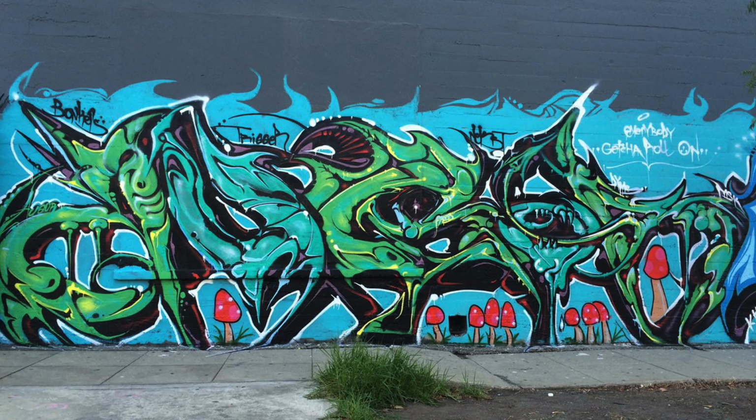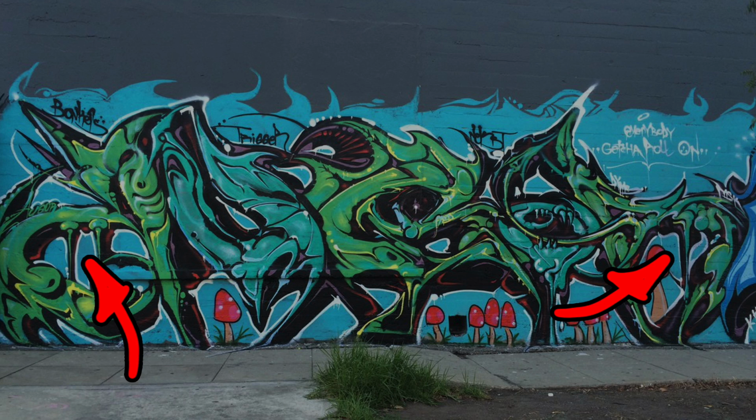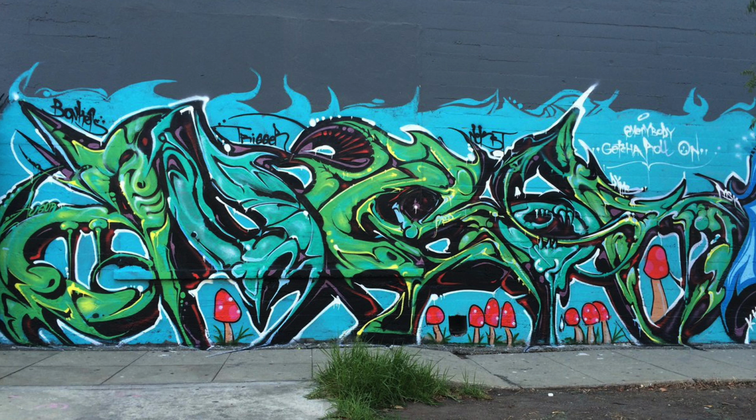Moving on to the next piece, this is pretty simple to break down. He's got a lot of negative space in these letters, and once again, what do we see him do? He fills this negative space with exterior details, extensions, things of that sort. Parts of letters that ooze and drip around in order to once again go ahead and fill these negative spaces. You can especially see this on the A, for sure, and a little bit on the R. And on the R, you'll notice he even adds a little bit of a mushroom in order to help fill in the negative space that he couldn't fill in with any extensions or anything else.